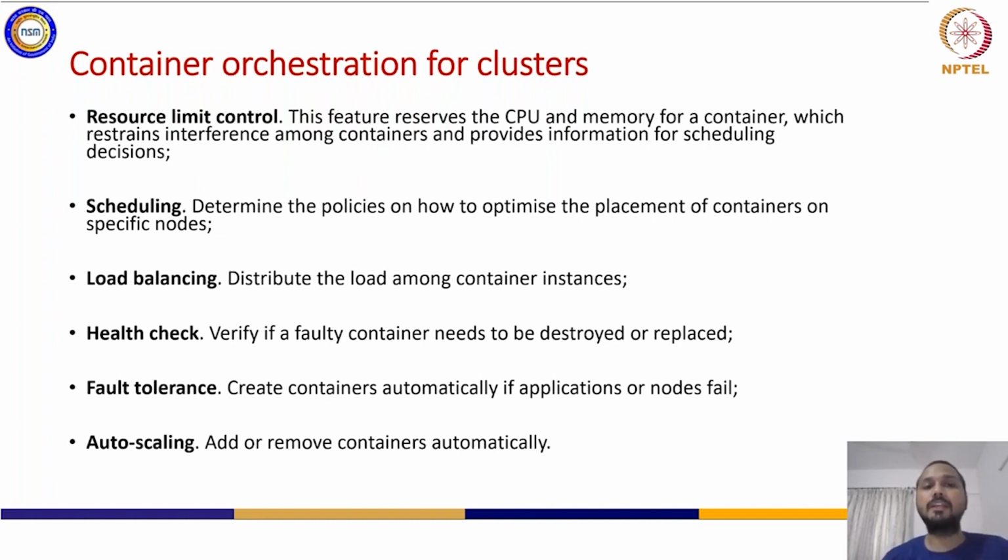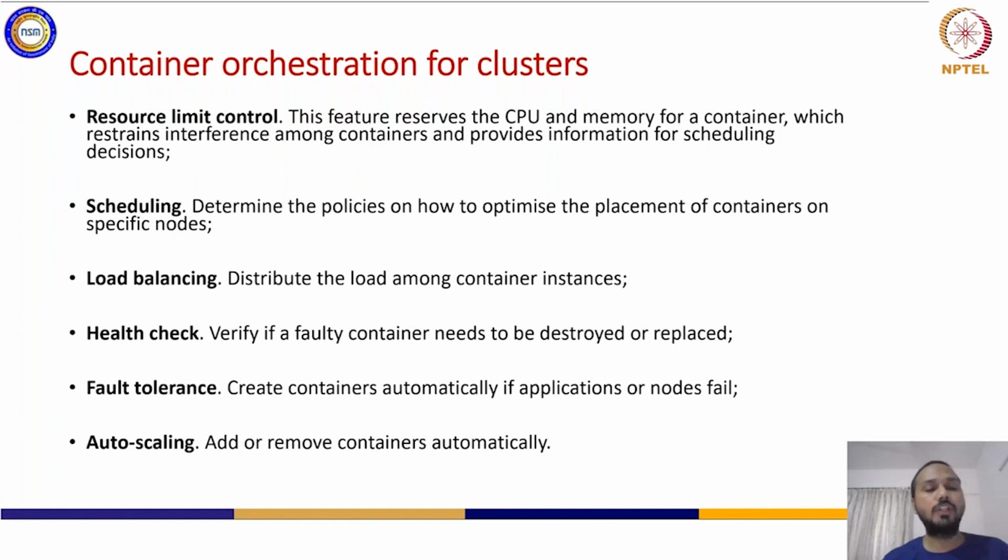So what it did was some amount of reservation for your CPU and memory, right? But as I said previously, the containers have certain constraints, so you need more limit controls. You need better scheduling policies. Slurm already provides scheduling policies like fair share and other kinds of scheduling. What you might also require is some kind of load balancing, because you might not want an instance where you are putting a lot of load on only one node or one part of your cluster while the other part is almost free. So you need to distribute the load among the container instances also.